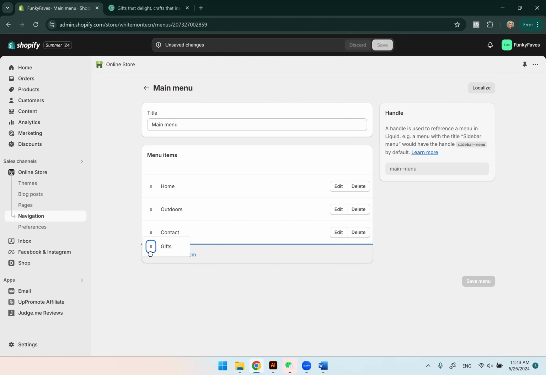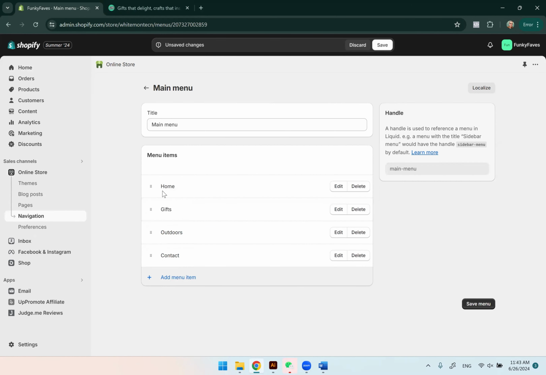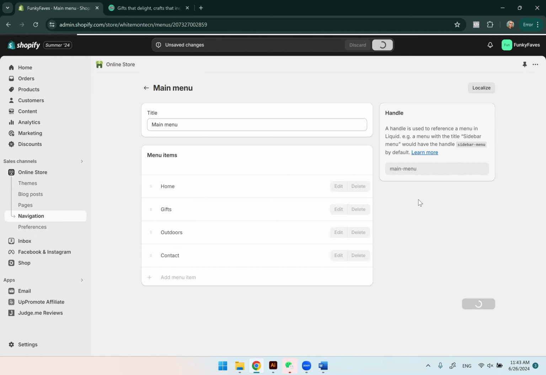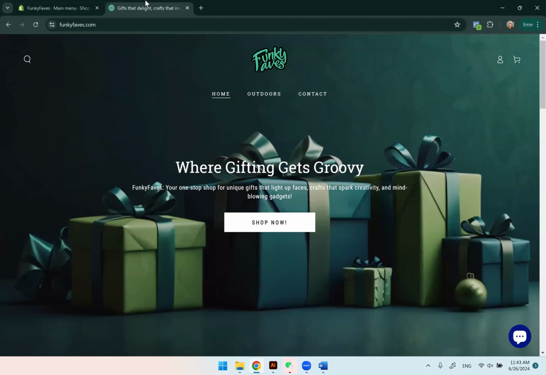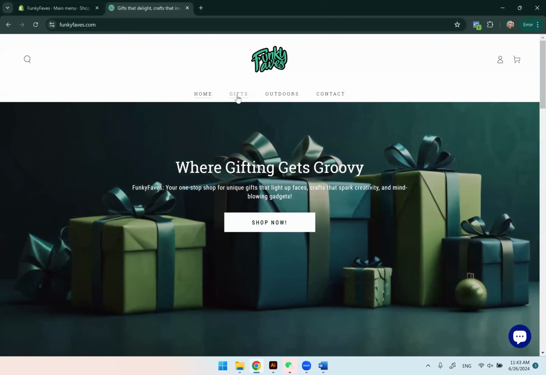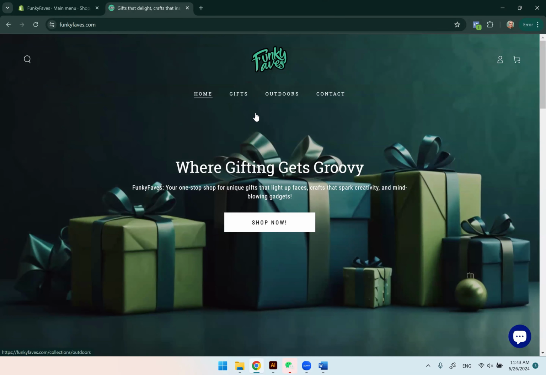And then we move its position because it's going to be my main business now. And we click save. Then we can see, now refresh. Okay, here it is, you see? So don't be afraid if you do the change and you don't see it. Shopify sometimes takes time to update the system.